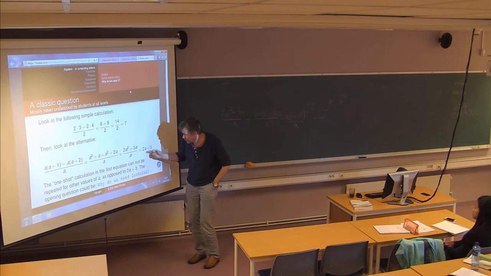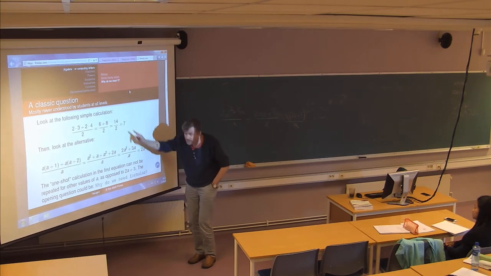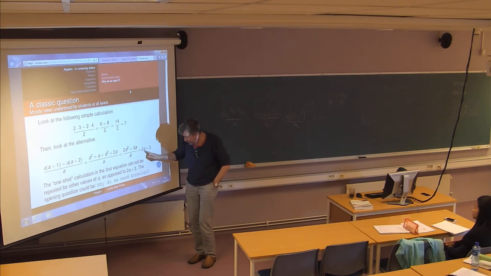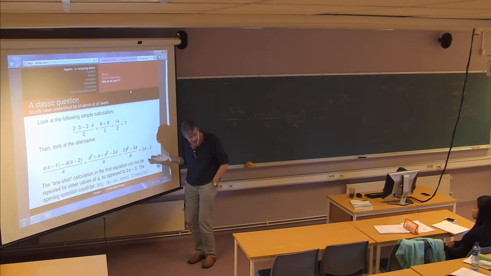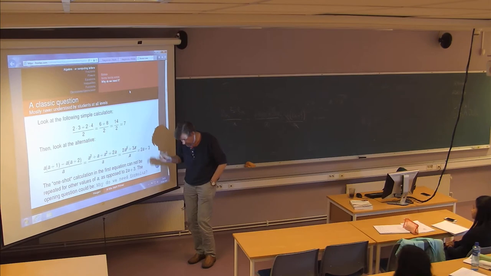Okay, so we can compute this for A equal to 2, then we get 7. If we put A equal to 1, it's 5, isn't it? If A is 2, it's 13 and so on. No, sorry, it's not 13. 2 times 2 is 4 plus 3 is 7. 3 times 2 is 6 plus 3 is 9 in that case.